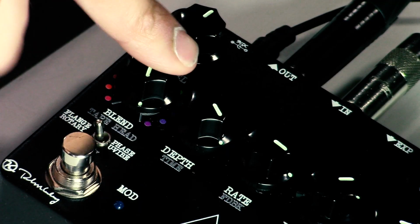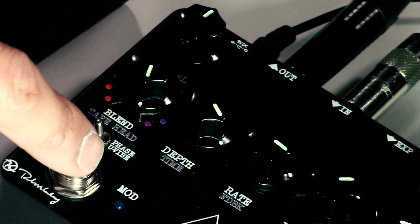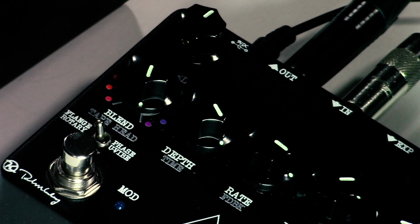Starting with the Rotary, which is with the blend all the way up and the switch on the left side. Put these things up pretty high and you get a classic kind of Leslie fake organ thing that sounds absolutely killer.